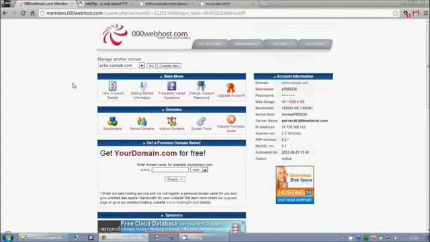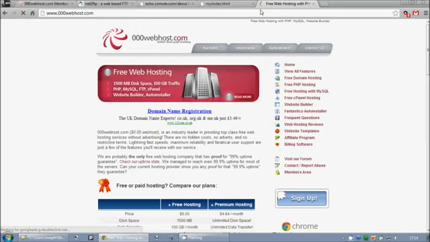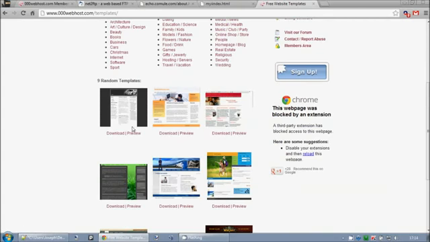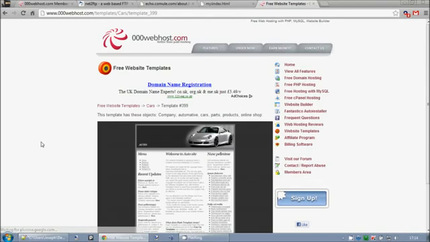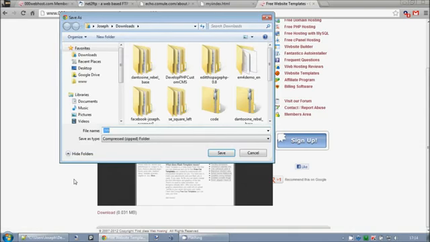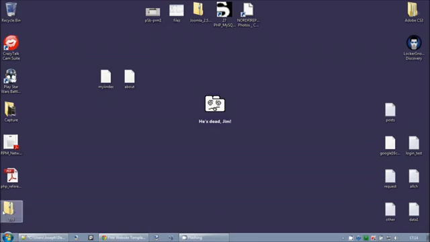PHP website. Also, what I'm going to show you in this tutorial is how to upload 000webhost.com's default templates. If you're going to use these templates, which you obviously want to edit yourself, let's choose a random template. Go download this one here, and then download again. It will give you a compressed file. If you're going to download these templates, you'd probably want to edit them on your local machine before uploading to the server.